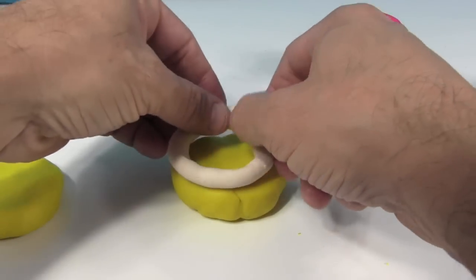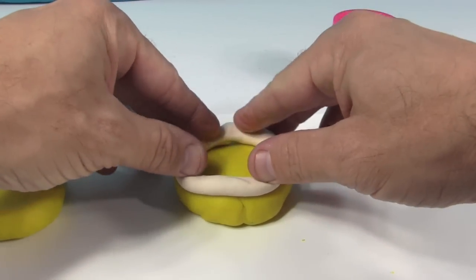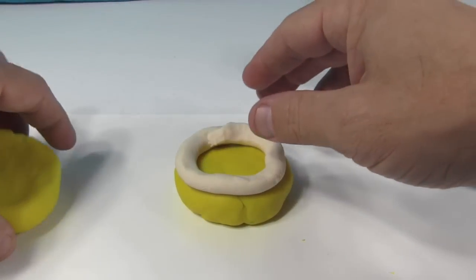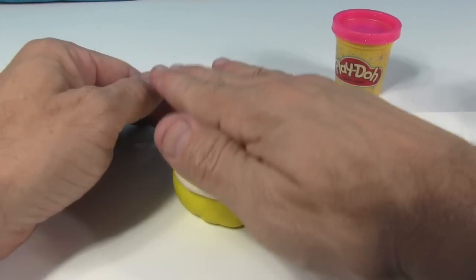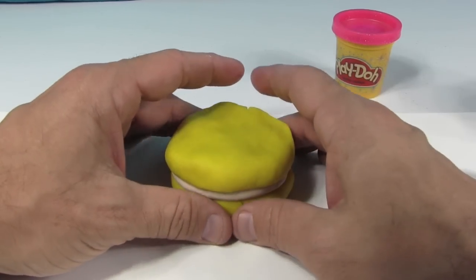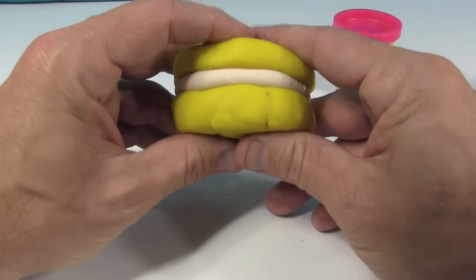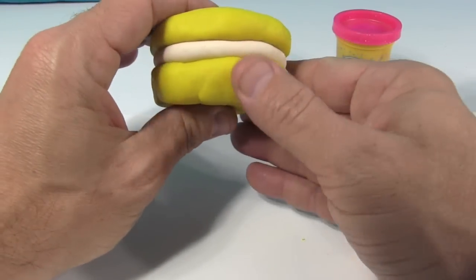This is gonna be the front of Wishes where her face is gonna go, so I want that to look the nicest. Just so you know, this is like the first Shopkins you've ever seen us make — we make these on camera, this is the first time we're ever seeing it. Kind of looks like a cheeseburger the way it's looking.